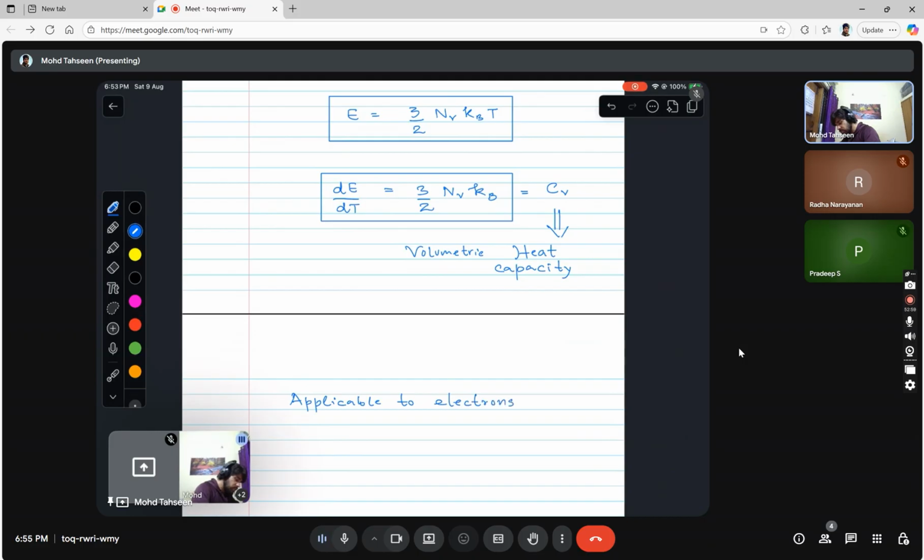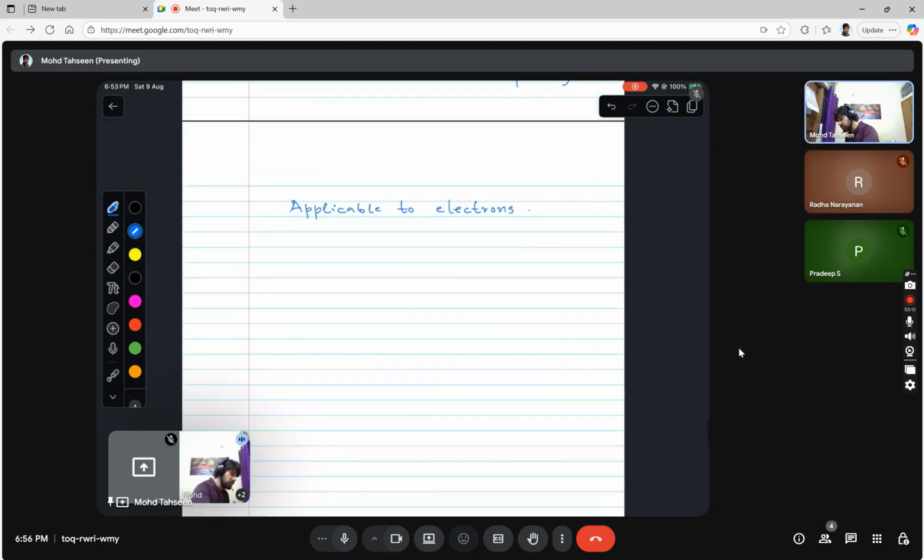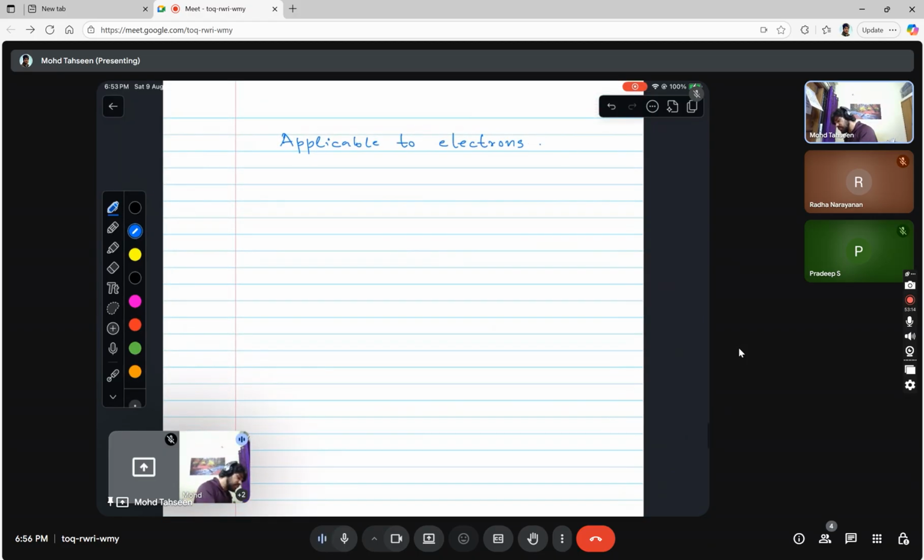But how do electrons form an ideal gas, right? Because these are ideal gas equations. Why on earth would we relate electrons to a gas? That's the question. So that's why I said in the beginning that this discussion is being done with the assumption that we are discussing metallic solids. So what happens in metallic solids?